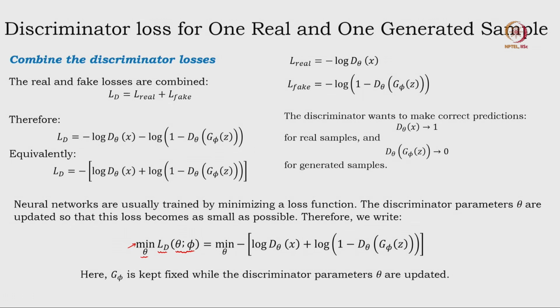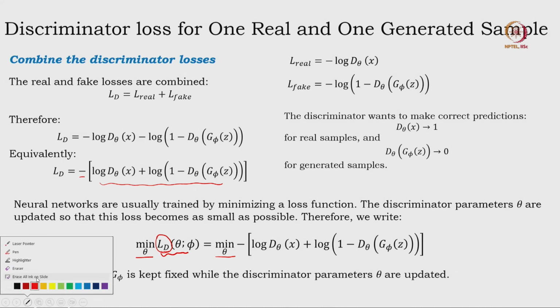In this entire loss function, we have a theta as well as a phi. But since we are dealing with the discriminator, this generator part will remain fixed or frozen. You will not be dealing with anything with respect to the phi. Now, what is this LD? LD is nothing but the negative of this entire expression. So that is what has been written here. This minimum with respect to theta is retained as it is. This whole LD is substituted by this particular formula, minus of the loss. So this is the discriminator loss function.